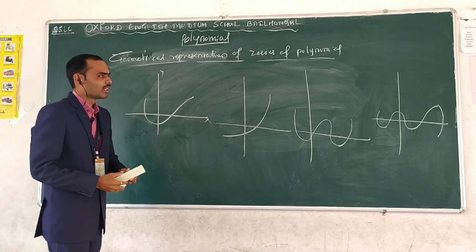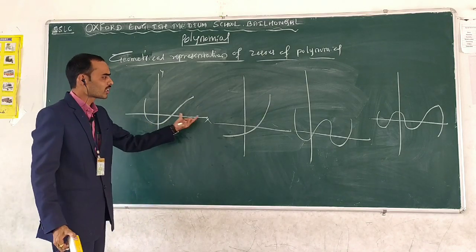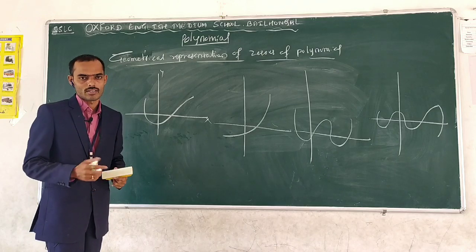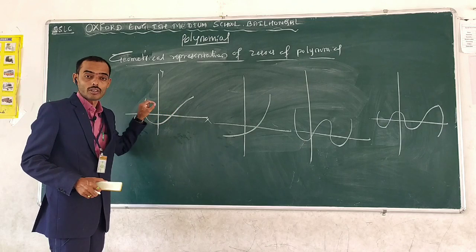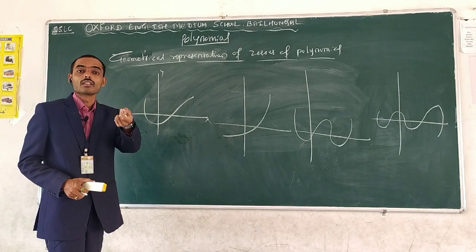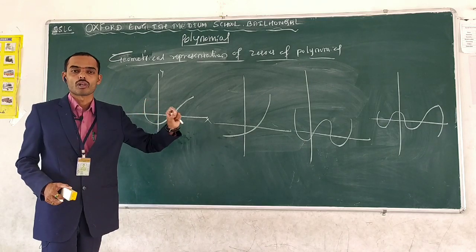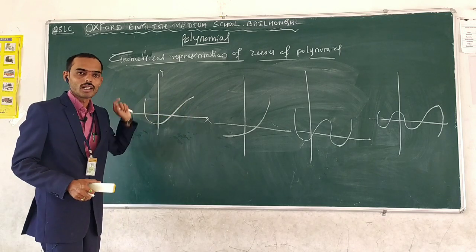Okay. What is the meaning of zeros of the polynomial? How many zeros of the polynomial does the graph have? So, this is the question. Okay. So, they will ask, they have given one graph and the question is like that. How many zeros of the polynomial? Okay, by using the graph.